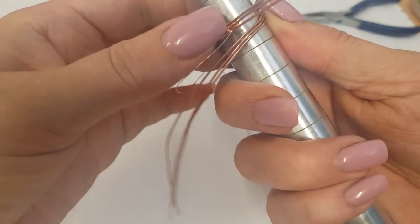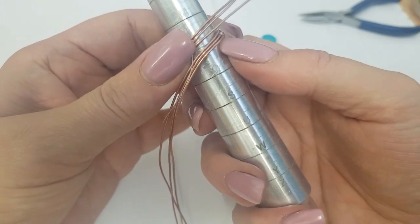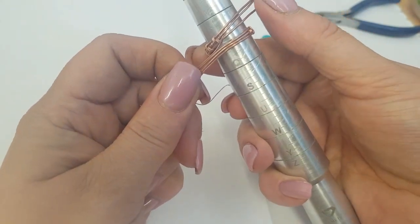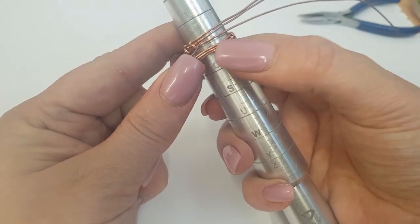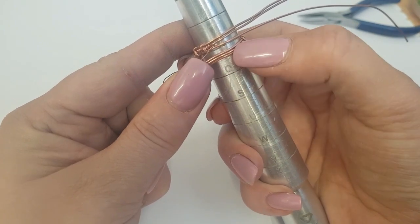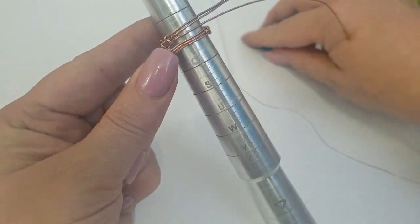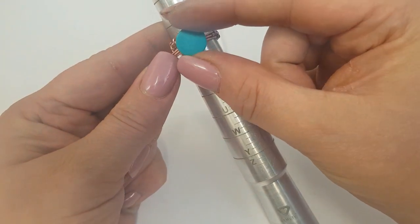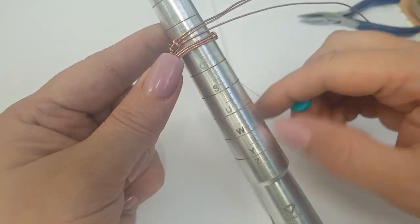Okay, I've brought it across, so you've got a top set and a lower set of wires. Now what you'll notice is, as I said, I rotate that back around. I'm at about an O, and I've got probably about a centimetre and a half between the weaves. So the weave there and the weave there, I've got a nice size gap, which is perfect because I've got my gemstone just here. And if I place that like that, you can see that that's going to fit perfectly in that gap and obviously allow for the weaving around it.